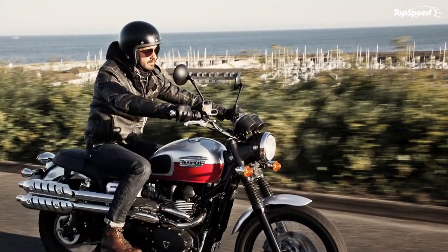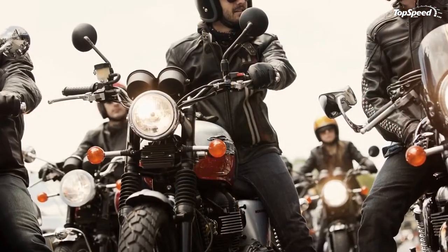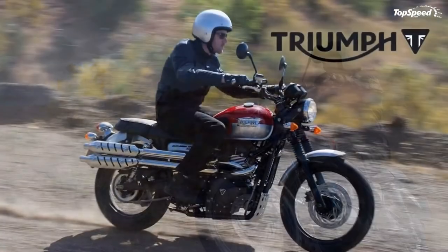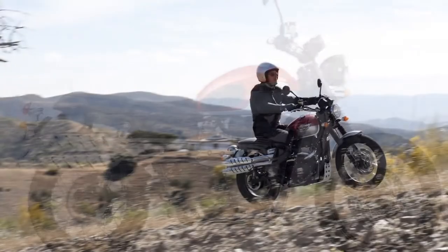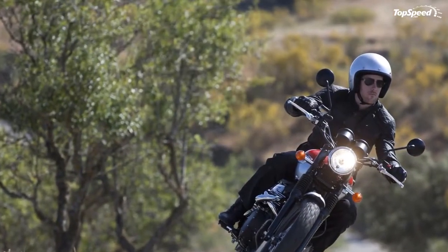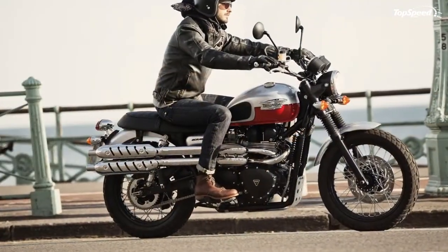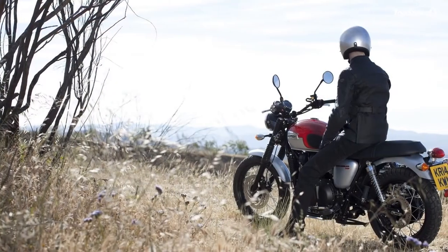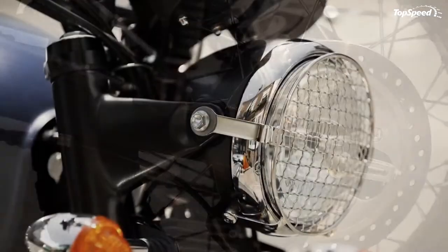The 2016/2017 Triumph Scrambler. The scrambler market is enjoying something of a boom with everybody and his uncle jumping on the bandwagon in recent years. Unlike many of these Johnny-come-lately manufacturers, Triumph had been quietly producing their modern version of the classic scrambler concept since 2006, continuing up until 2017 when air cooling gave way to liquid. This favorite day tripper runs a fuel-injected 865cc parallel twin engine.